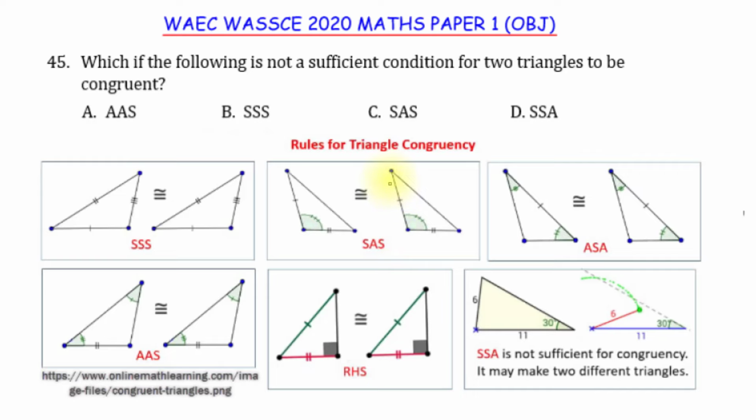If on the other hand, we have two sides, you can see these two sides and the included angle, that's why they said SAS, the two sides and the angle between them. If they are equal, then the two triangles are congruent to one another. In the other case, we have two angles, like here we have this angle and this angle, and then there is a common side that is also equal. So these two angles are equal, and then this side standing between those two angles is also equal. Then the condition for congruency is met.